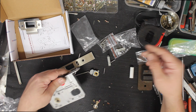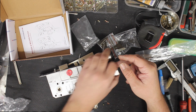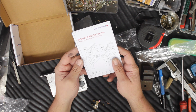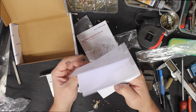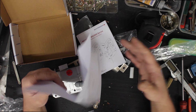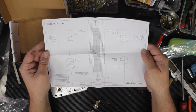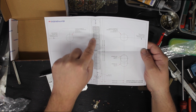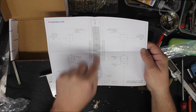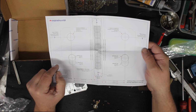Alright, so there's the lock. There's all our parts that come with the lock. Let's not forget our instructions here. So we've got mortise fitting instructions. Not much fun. You've got to get a speedball and churn it all the way out. So there's your instructions there. It's telling you to mark it all out, chisel your faceplate, use a speedball over and over again, and then you have to annihilate what the speedball doesn't take out.